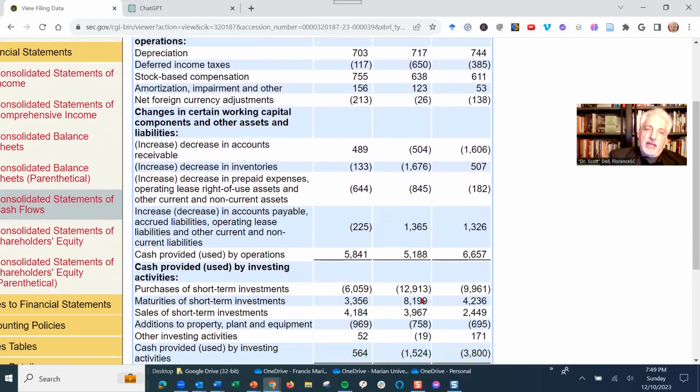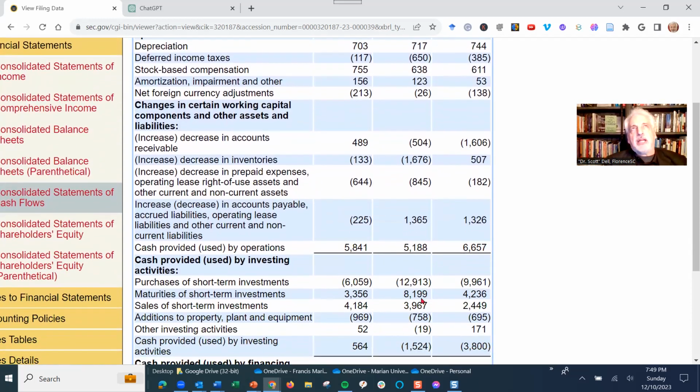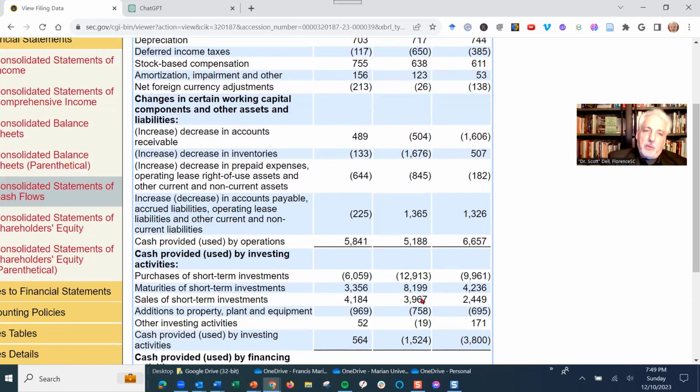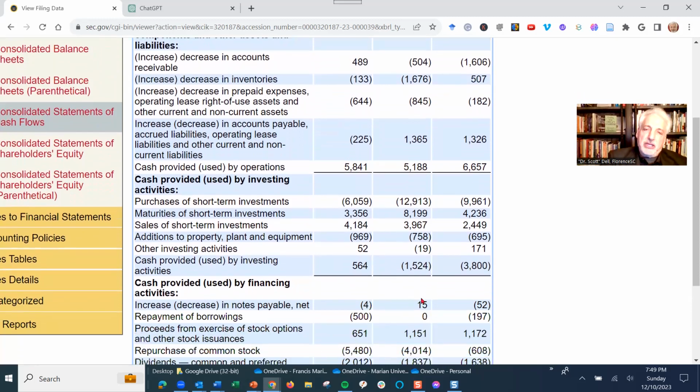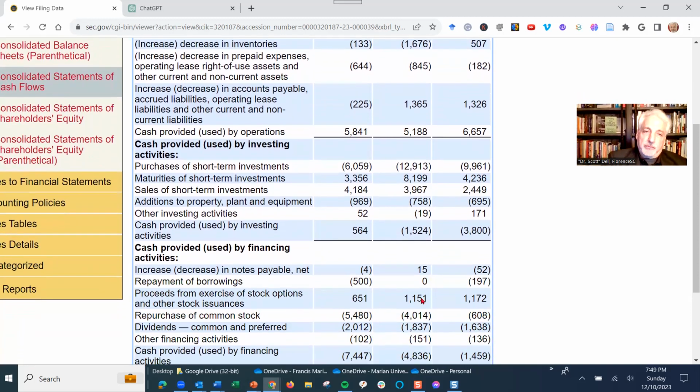Then we had a decrease in AR. What happens with a decrease in AR? Well, we got a positive 489 million. It is in millions. So that means, yeah, people paid their bills. Our AR decreased. But how about inventory? In parentheses, we had an increase in inventory. Okay, so that was a use of funds. That was a deduction of less available funds. So we bought the inventory basically. So you can look at it that way, again, the increases and decreases based on that whiteboard that we walked through.